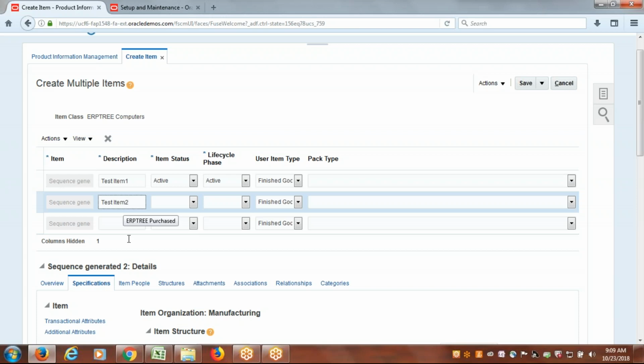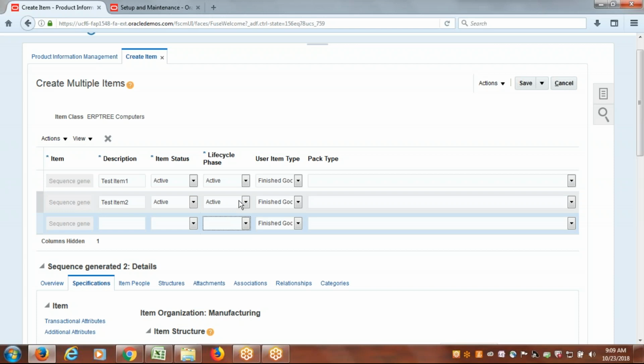Test item 2. Generally this is what we can use if you have a requirement to create 10 items. If you are going to use the same template for the 10 items, that would be the right case to use this kind of functionality. If you have to create 10 items with 10 different templates, in that case we cannot, because only one template we can select. Item-wise we cannot select at the time of creation, so we'll go with a separate definition. If you have similar items to which you have to apply the same template, you may go with this option.